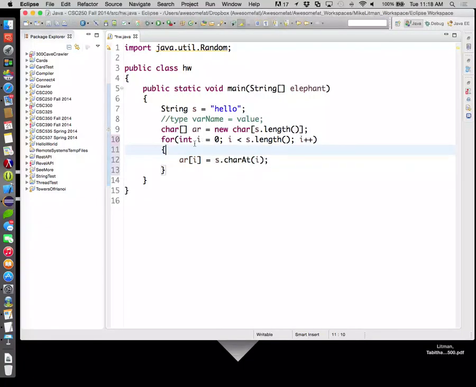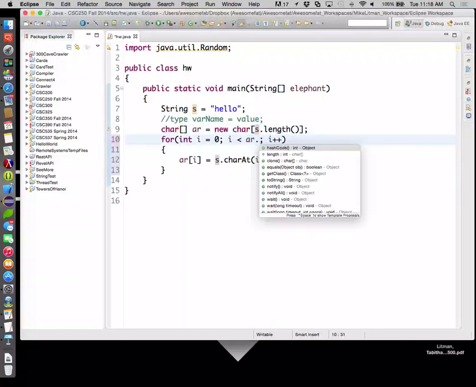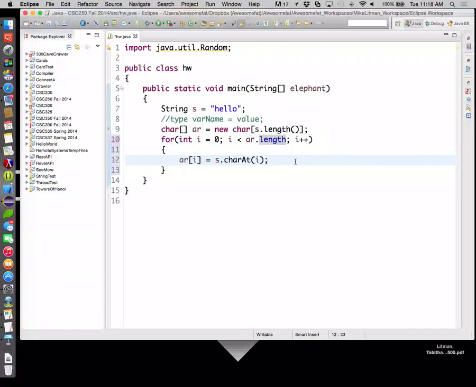Now, we could have filled up our array this way, but we know that S has 5 characters in it. We also know that AR has a length of 5 because they were built in terms of each other, correct? We built AR using the length of S. So rather than saying s.length here, we could have said ar.length.